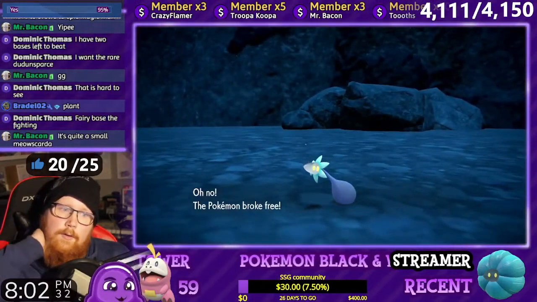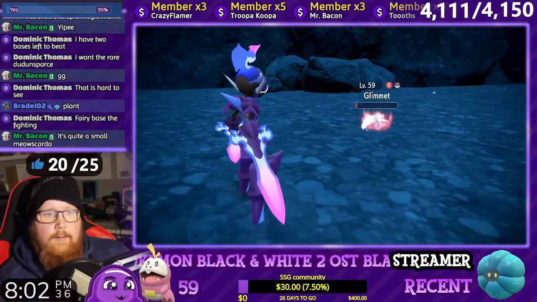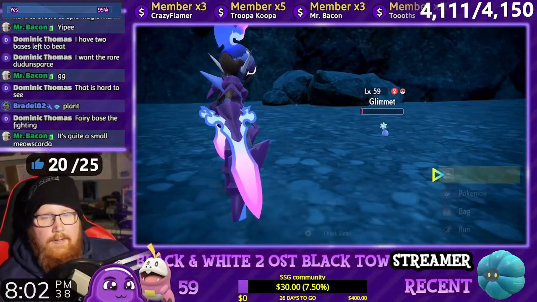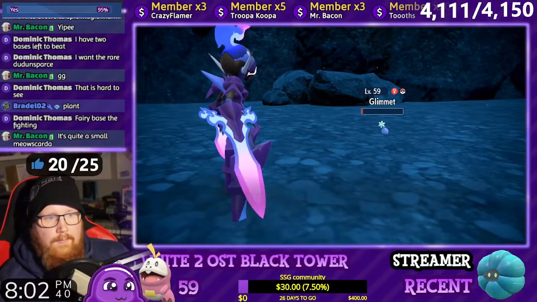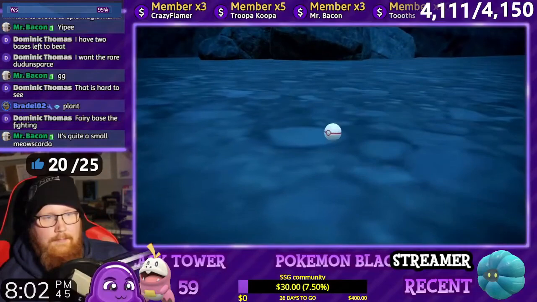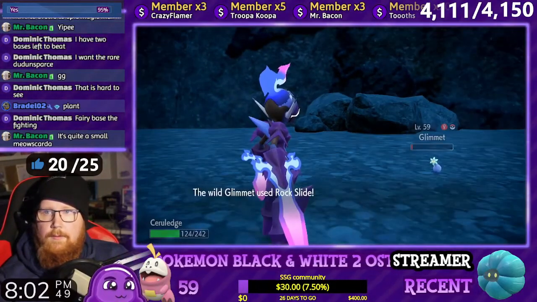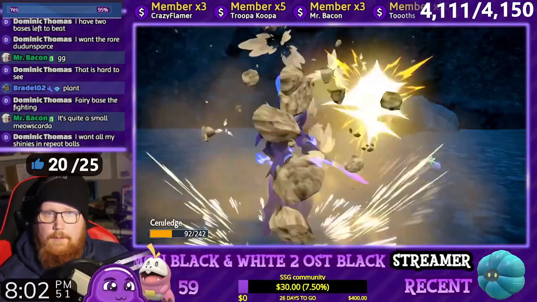Now it's gonna be one of those Pokemon, eh? Alright. It keeps it. It was the same for Glamora. It kept doing acid armor over and over, even though I never attacked it. Might as well get Glimmet's shiny.